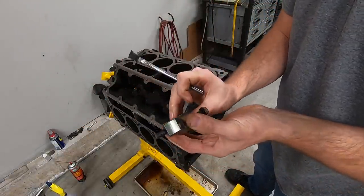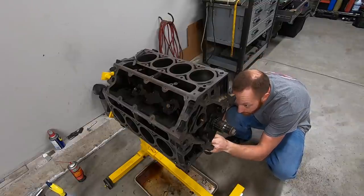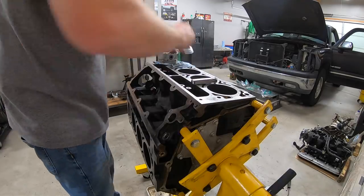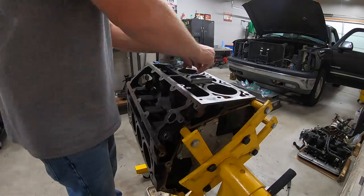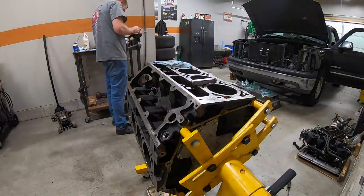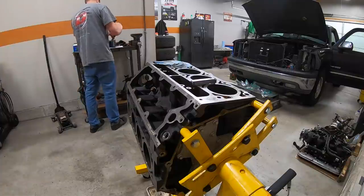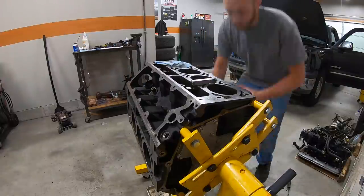Another important thing is to put a little bit of lubricant on the threads of the rod bolts so when you go to torque them down you'll get a nice even torque. Now I'm sure just about everybody has read the Hot Rod Magazine article some years ago about a stock junkyard LS where they gapped the rings, turned up the boost, and made like 1,200 to 1,300 horsepower — and it lasted for 50 or 60 dyno pulls or something ridiculous like that. That's basically what we have here. At the end of the article they stated they didn't realize it was a 4.8 instead of a 5.3, but regardless, this is the exact combination they used on the bottom end.